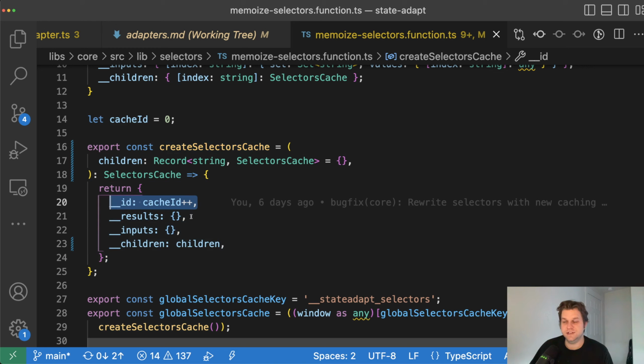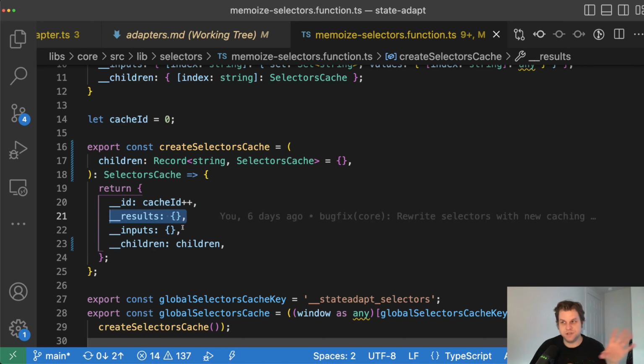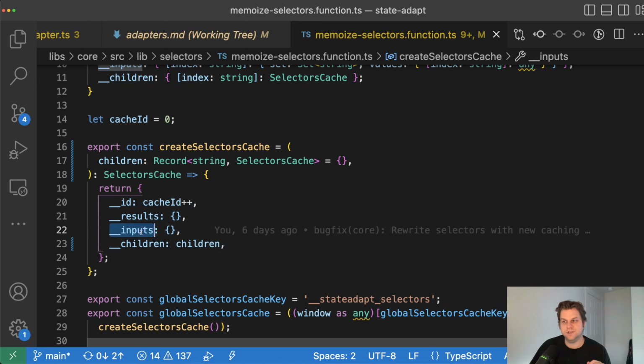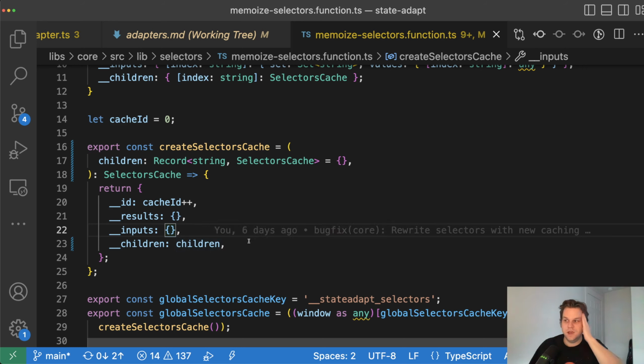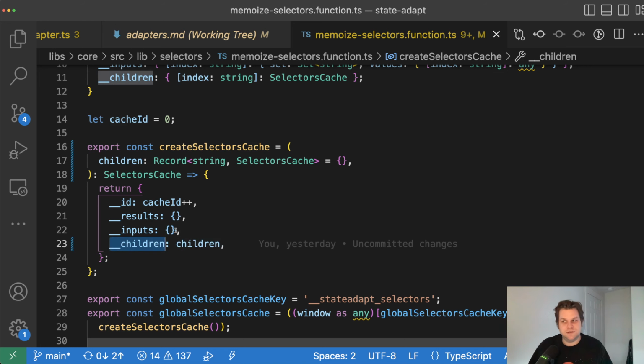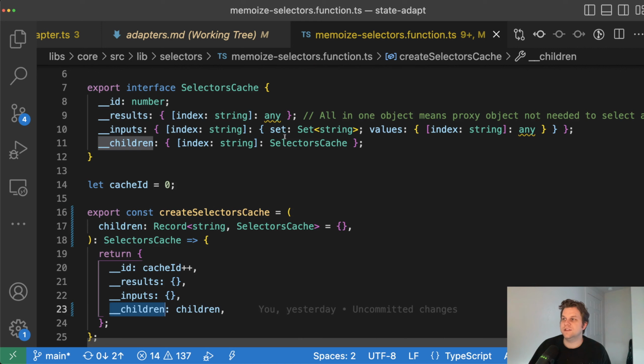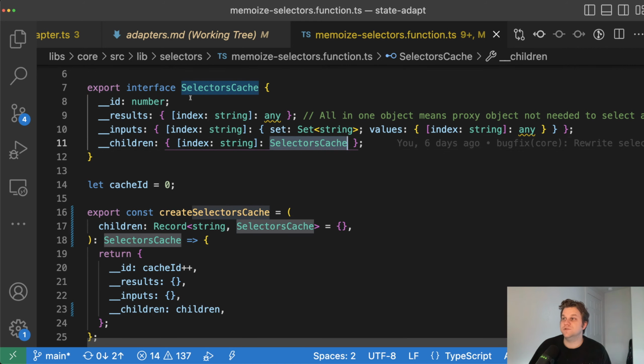It's got an ID, a unique ID for each cache object, and then results, where it stores results of each selector, and then inputs. So each selector gets its own key under this, and the corresponding value is another object with all the inputs and their values. And they've got children, and this is a recursive structure. So this right here refers to itself.